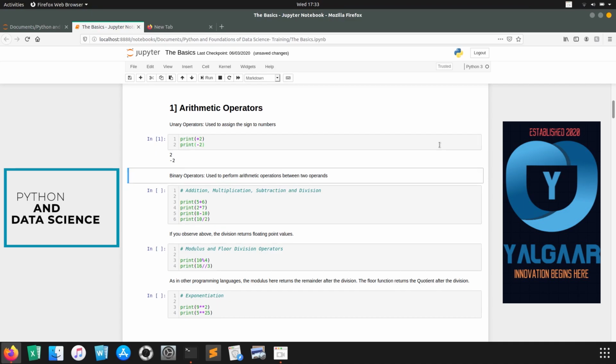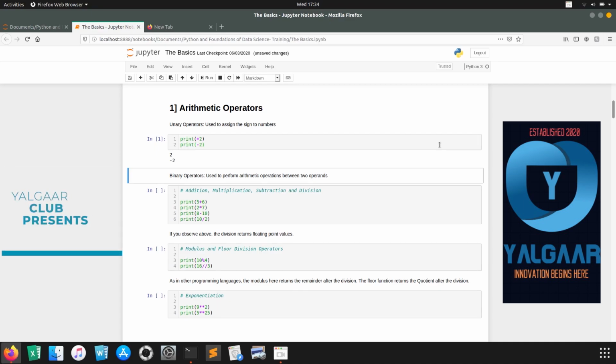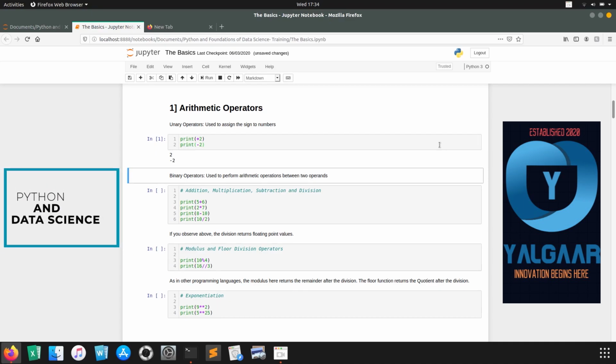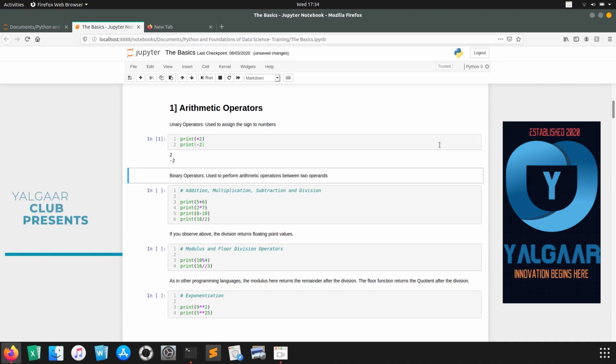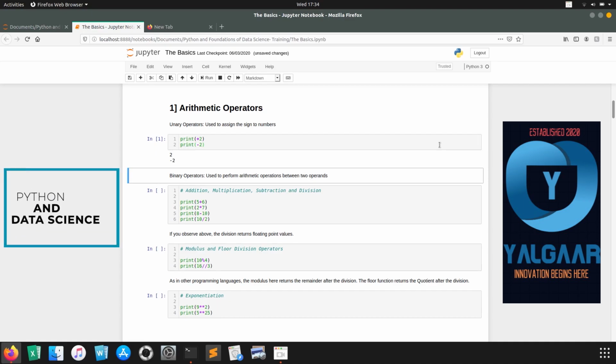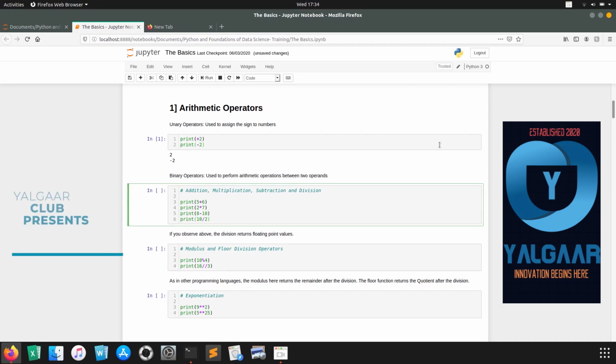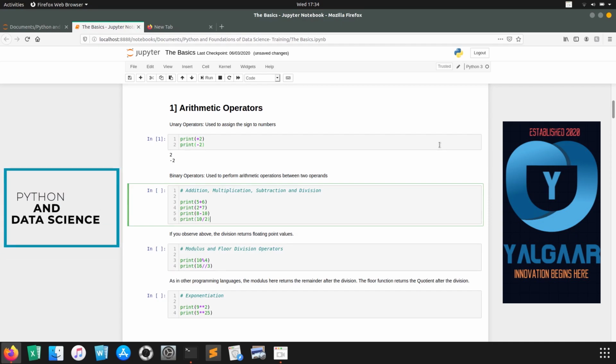And there is the binary operator. It's used to perform arithmetic operations between two operands. It can seem like two or more, but these are actually only for two operands. People confuse it a lot of times, and chained operations are actually based on the binary operation. So binary operators consist of plus, minus, multiply, divide.